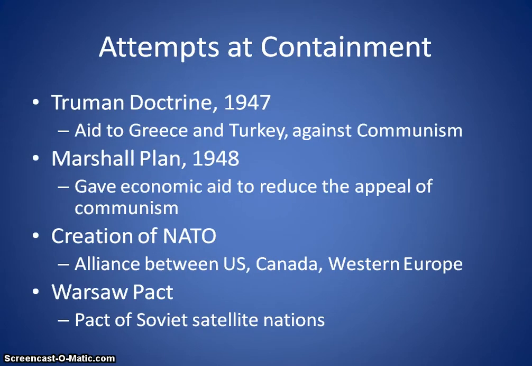Attempts at containment, you have the Truman Doctrine in 1947, which gives aid to Greece and Turkey, just as long as they vowed to be against communism, so they wouldn't give in. The Marshall Plan of 1948 gave economic aid to reduce the appeal of communism, right? And that was created by George Marshall.